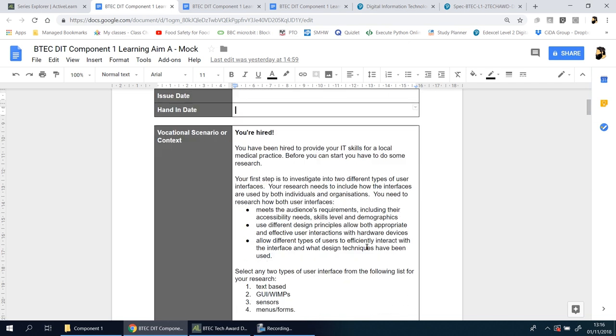So let's look at the scenario itself. So the story, I think that's the best way to see it if you don't know what the word scenario is. It's the background, it's the world or the situation that you're going to be living in, that you're going to pretend you are in. Now I want to just stop for a second here, boys and girls, and remind you that in the real coursework, the real component, this part here will be different. It might be similar, but it won't be the same.